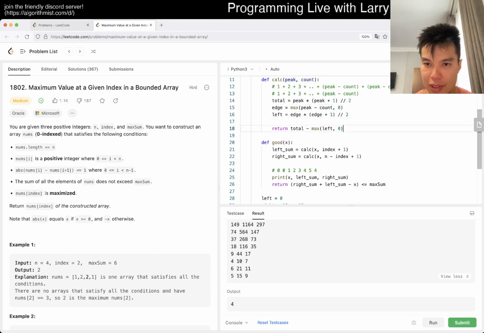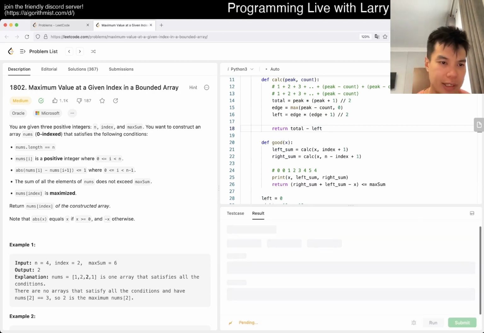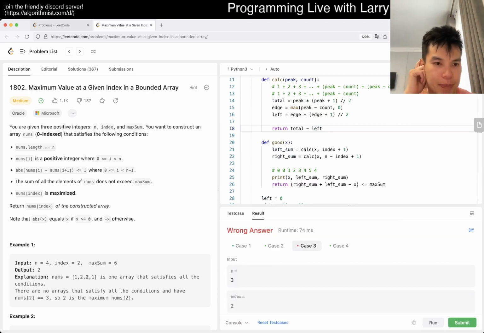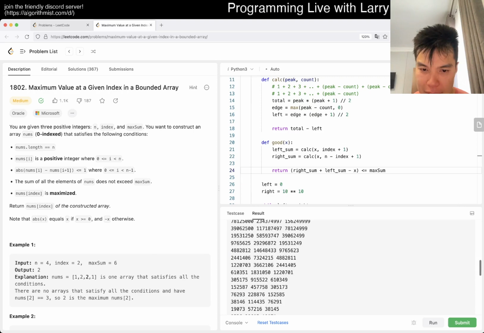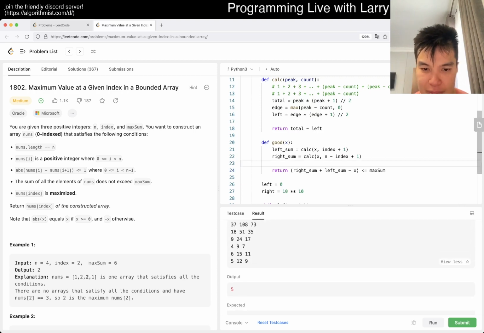This is how you actually fixed it. I fixed it incorrectly. Okay, so I mean the idea is still correct. I actually missed the part about its positiveness, so we just have to handle it a little bit differently. I thought you could do negative numbers for some reason. I don't know why. A lot of silly mistakes. Okay, so then now we can go back to seeing why this is wrong. Maybe it's just an off by 1.